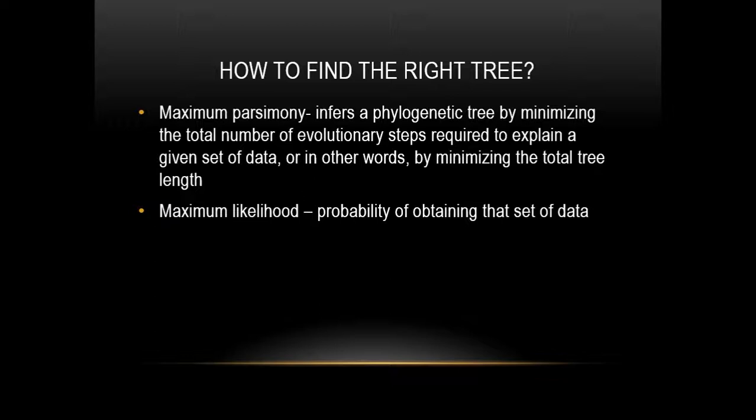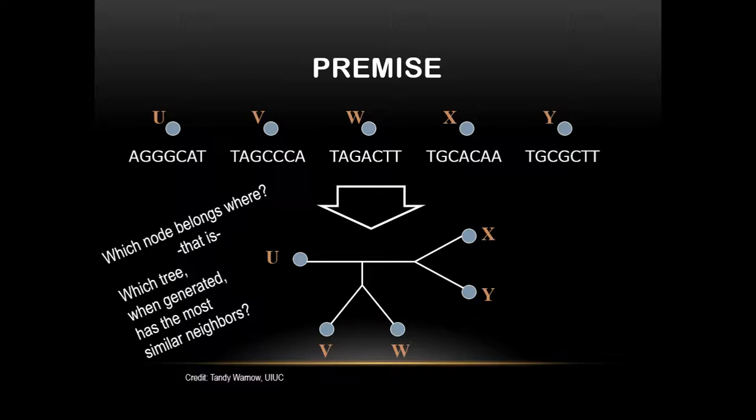Also, maximum likelihood: you're looking at that set of data, and it's like a statistical function that you run the trees through so that you can see whether or not the data that you are simulating could be correct. So really the premise here, here's a tree. If you have 5 different nodes or leaves, you could connect them on a tree, and you can run the 2 different comparison mechanisms from the previous page to see whether or not they have the most similar neighbors. So keep this picture in mind when we're looking at the next slides.